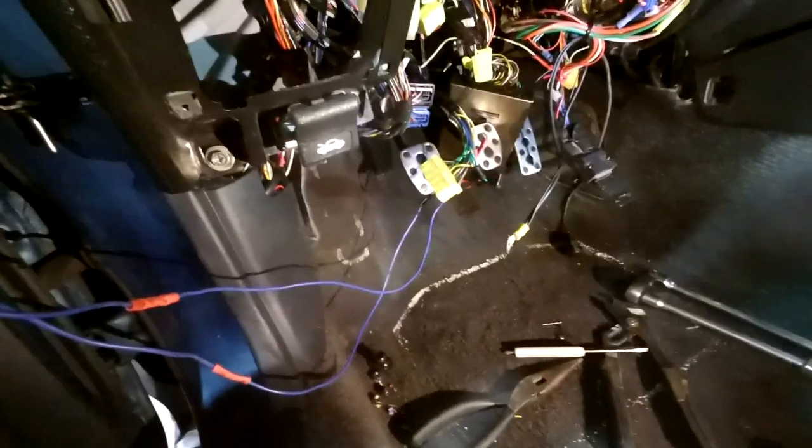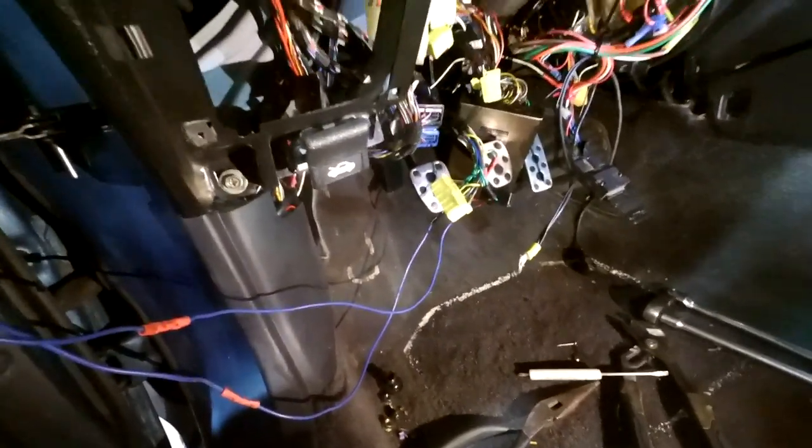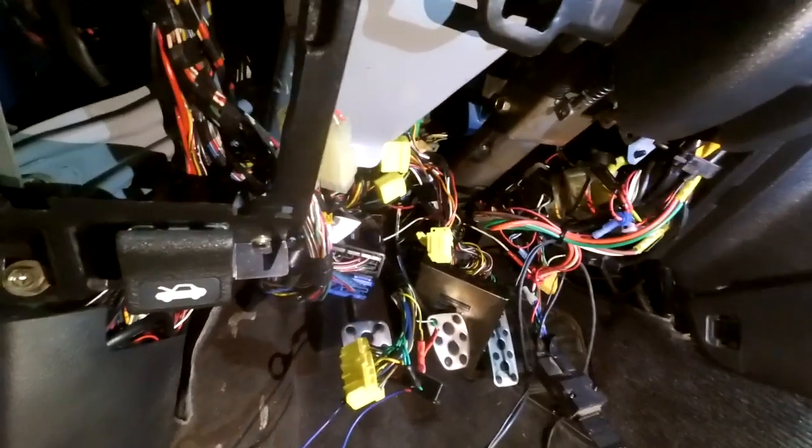Let off the key. So I know what we did wrong. I missed a bunch of steps. You really got to take your time when you're installing one of these 20G ECUs, because I totally just forgot about a bunch of the steps for it. So what we need to do is we need to ground the MAP sensor. That's why I'm getting a MAP sensor code. So obviously the engine won't start because the ground doesn't go into the MAP sensor.